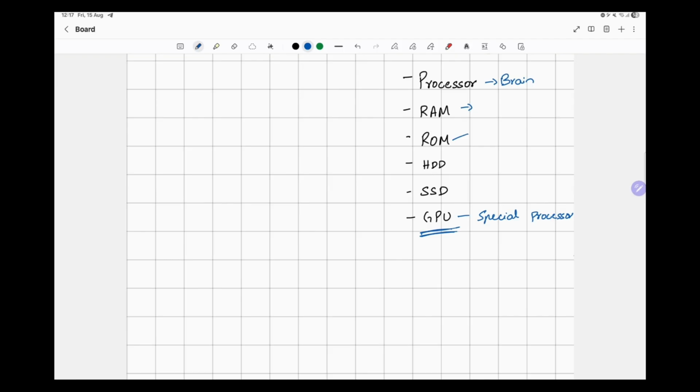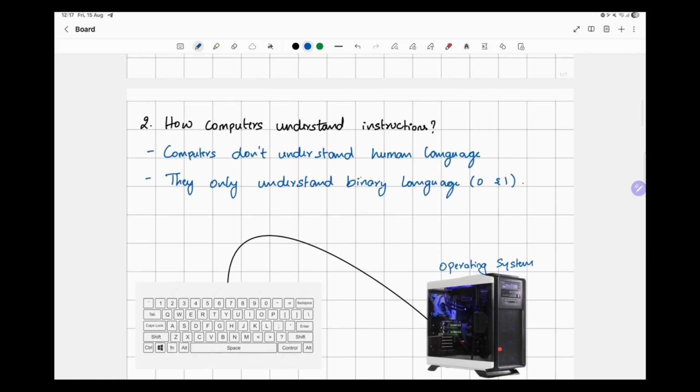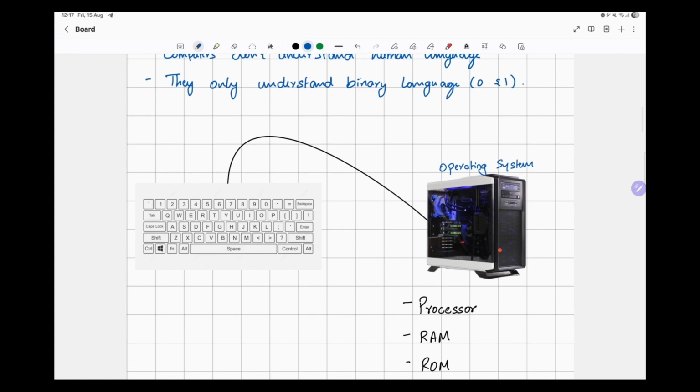Okay, now let's come back to the topic. We were discussing how computers understand instructions. I told you this is a keyboard, and this keyboard is connected to the CPU via wires, and the operating system is installed within the CPU. You can go and search in your system right now.